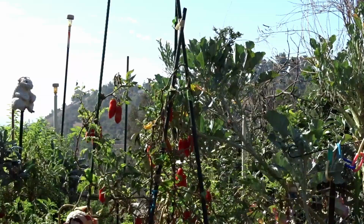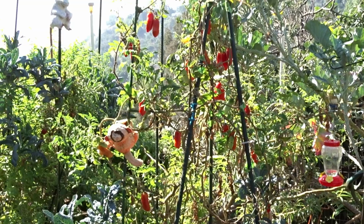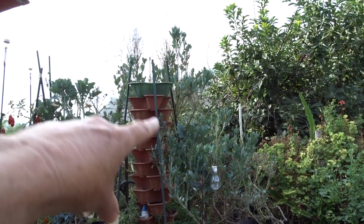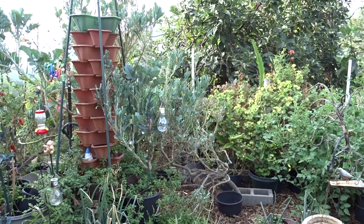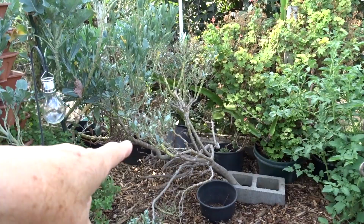Let's turn you around. Okay, so what else is going? Basically, it's the same. I think I should do a quicker walkthrough and concentrate more on fun things to do. Look at that. That big massive thing there is the purple sprouting broccoli. It's turned into a tree. So there's another plant I had no idea would turn into a tree that I will be changing up. Because next time I would stake it, like even that one, that's a regular sprouting broccoli. The leaves are still small.